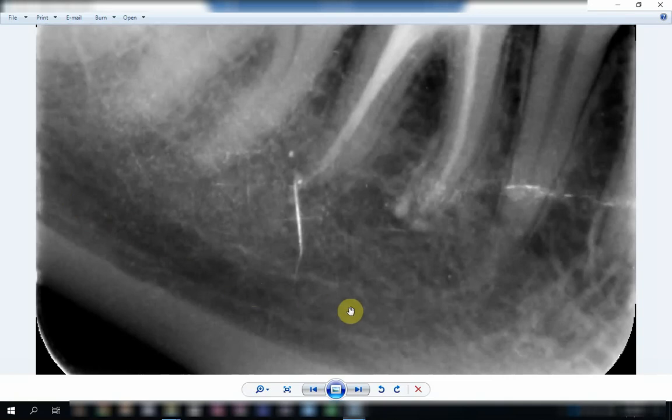Actually, this is even a bigger one because this is the mental foramen over here. Loop, and this is the opening over here. It's all a canal looping plus the foramen. In either case, whether it is distal or mesial, the PDL is continuous, and this is a case that we often face when we work every day. Is this radiolucency related to the tooth or not?